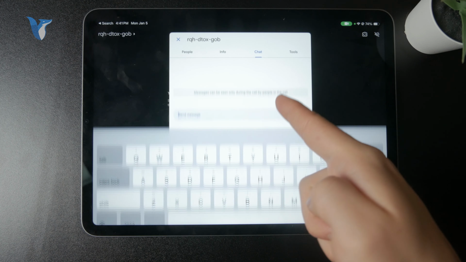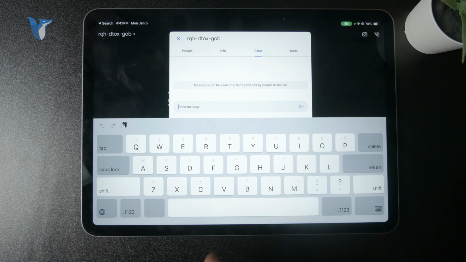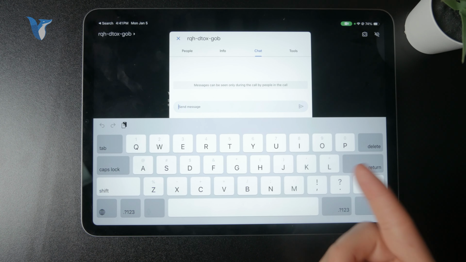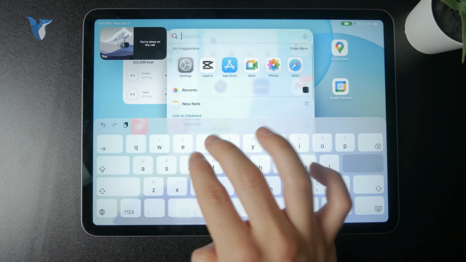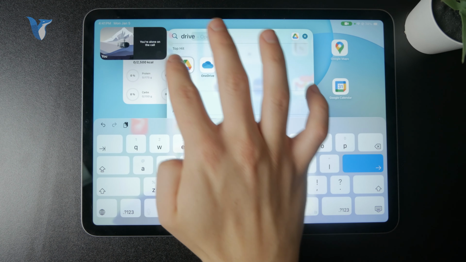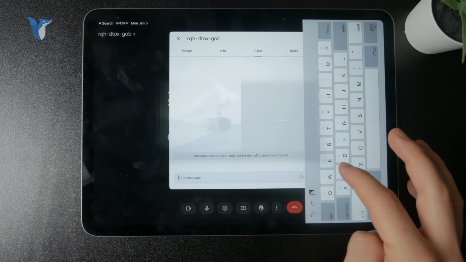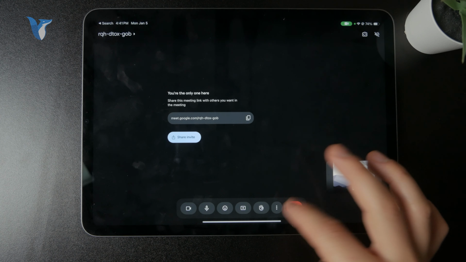So for example, you can paste the text directly into the chat. People might be able to see it, so that's one way of sharing some text from the Word document. Or you can even paste here the link to your Google Drive files, right? That is a nice way to put it right here. And also there are the people which you can add, so the tools are right here.